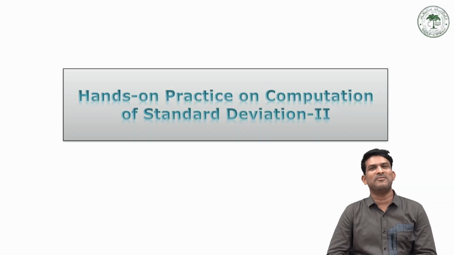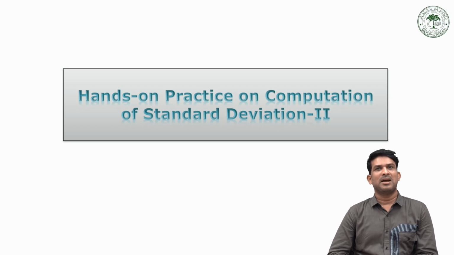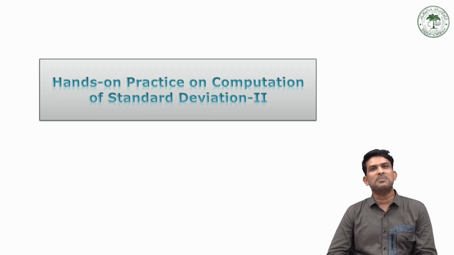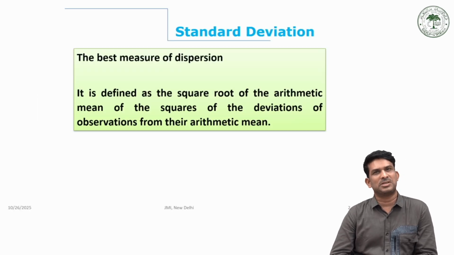Now we are in the second video on computation of standard deviation. In the previous lecture, we have seen how to compute standard deviation for an ungrouped data. Do you remember what is standard deviation? From the mean score, to what extent each and every score lies, the average is considered as standard deviation. Let me come to the equation.